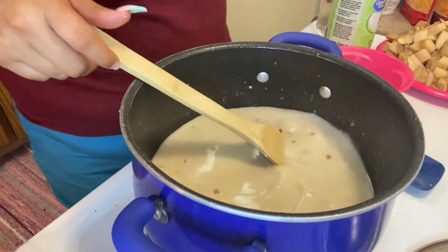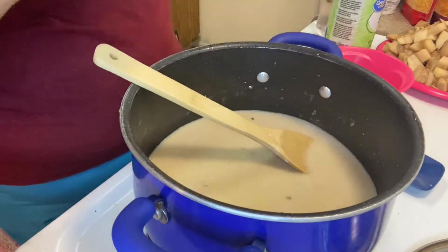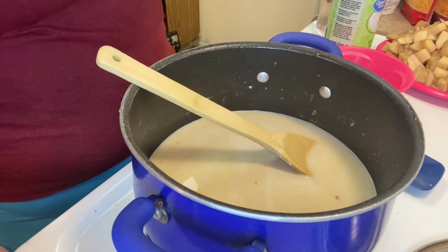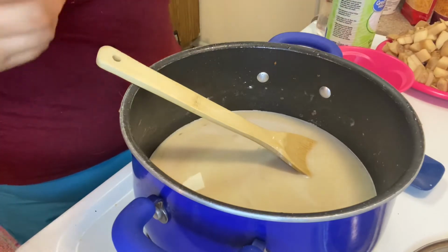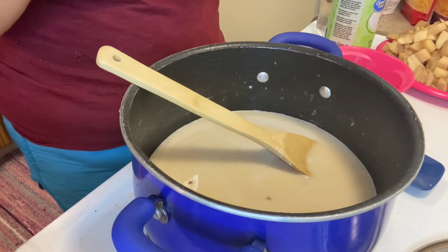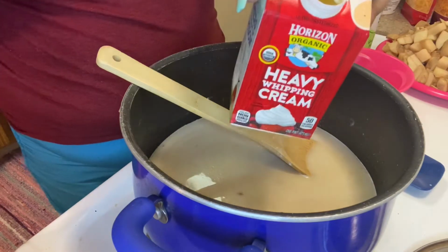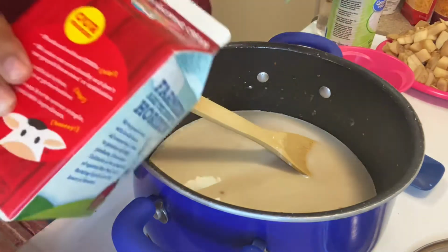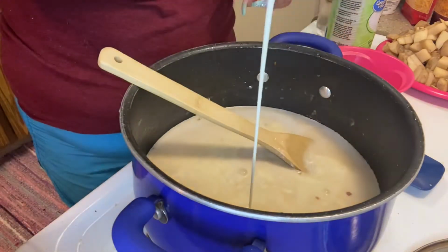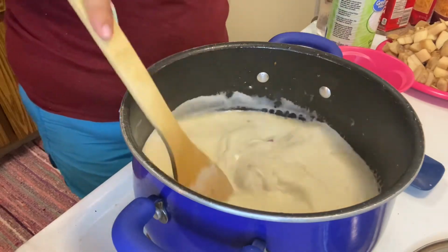Next, we're gonna add our heavy cream. This is, I'm gonna say, 1 pint. It's 1 pint. There's a little bit more than half, so we're gonna go ahead and pour that in there. We're gonna pour all of that in there. We're gonna go ahead and stir that up.